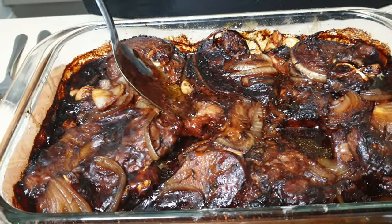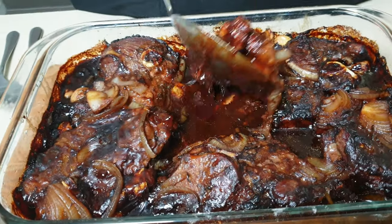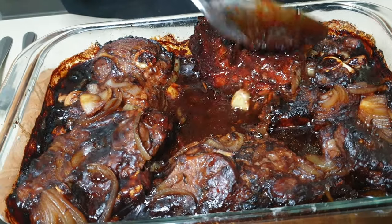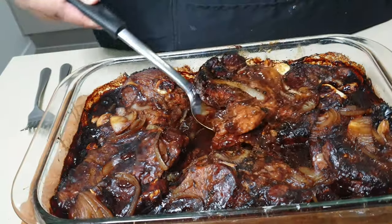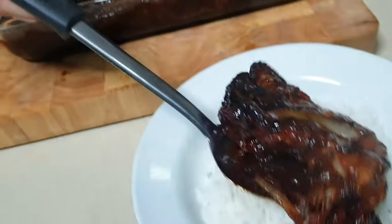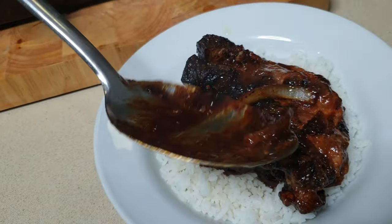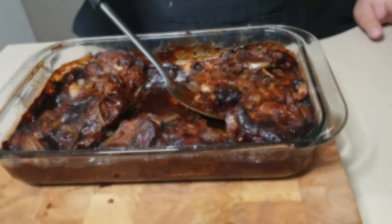All right, so these are all the lamb chops. Nice and thick, gravy as well. See, there's the, okay, so what we're gonna do, we're just gonna serve it and transfer that on some rice. The onions, I'll grab some onions.